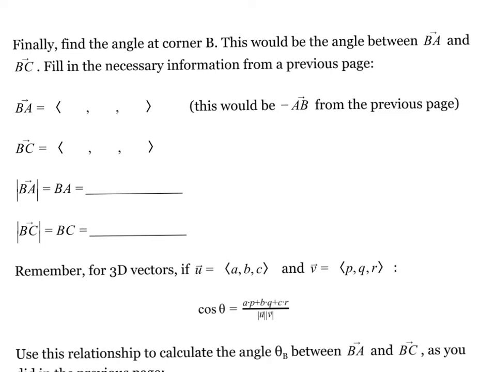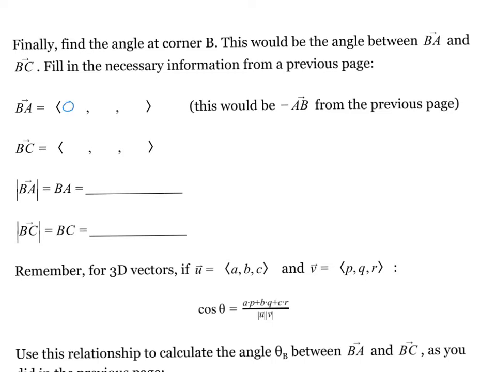We need two vectors that include point B. So we have a vector AB, but we want both of our vectors to start at B so that we're using the angle between them. If we imagine them being put together tail to tail, forming an angle. To get vector BA from AB, you just make it negative, and that's pretty straightforward. So all I'm going to do is write down the negativized components of AB and call that BA.